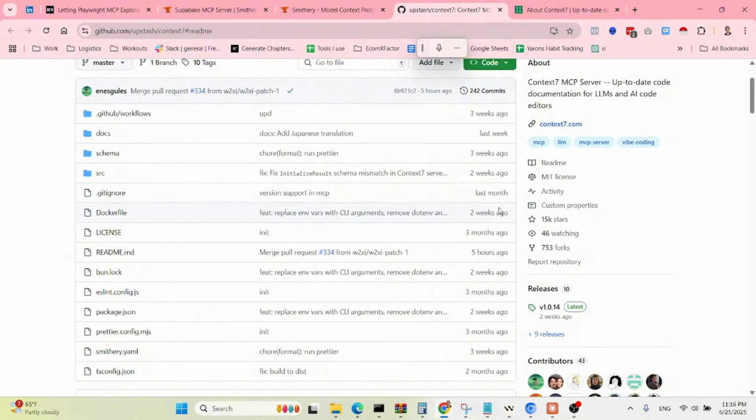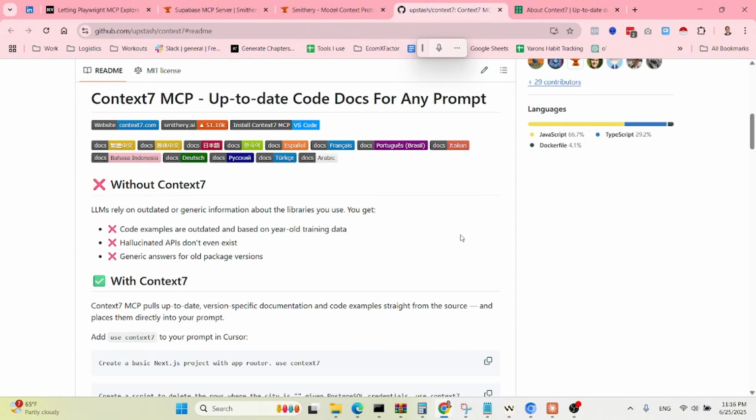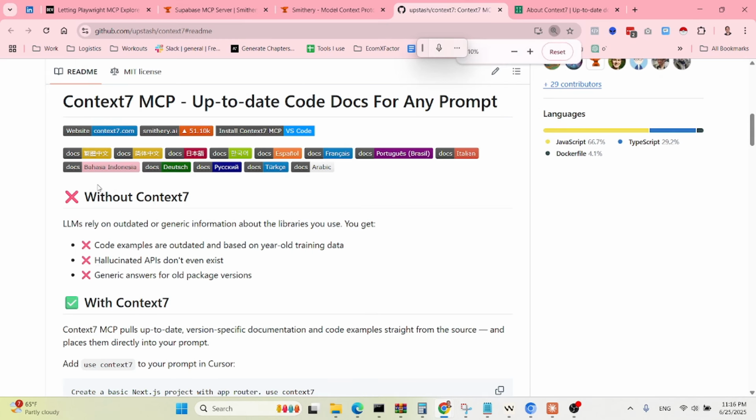which is a very straightforward idea, but very powerful. What they provide you with is up-to-date code docs for any prompt. So basically, they have here in the GitHub repository what they're saying. Without Context 7, LLMs rely on outdated or generic information about the libraries you use.